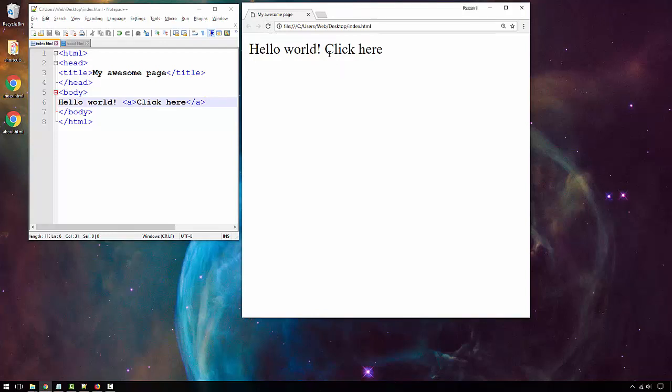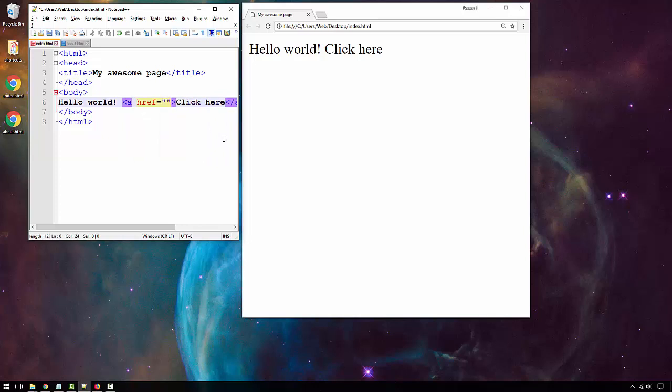As you can see, the browser rendered the text between the A tag, and there is no hand when I mouse over it. My cursor doesn't turn into a hand to indicate that you can click it. So the A tag by itself doesn't really do much. You need to put what's called attributes within the tag. There are a few attributes that go along with the A tag, but we're just going to cover the most important two, the href and the target. So the href attribute is used to tell the browser where to go when the link is clicked.